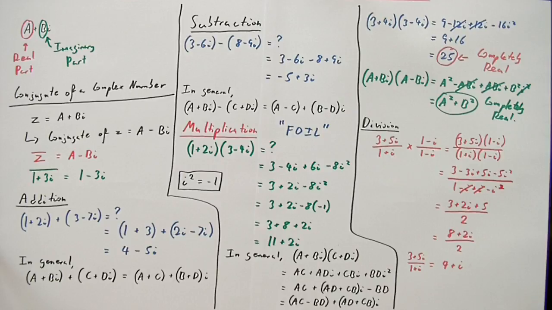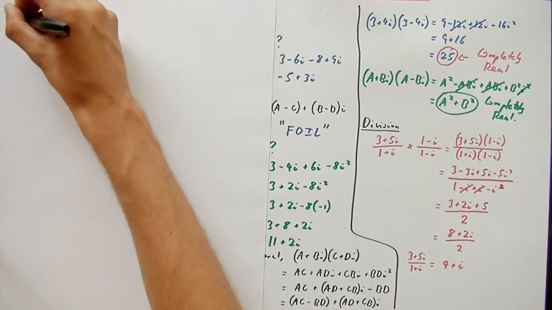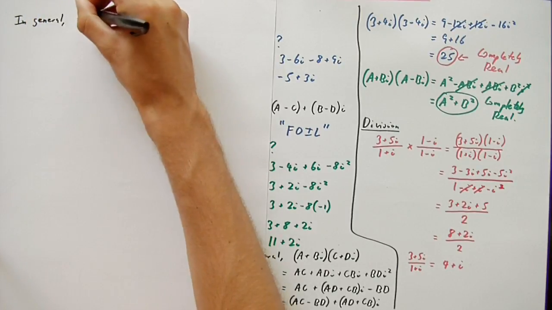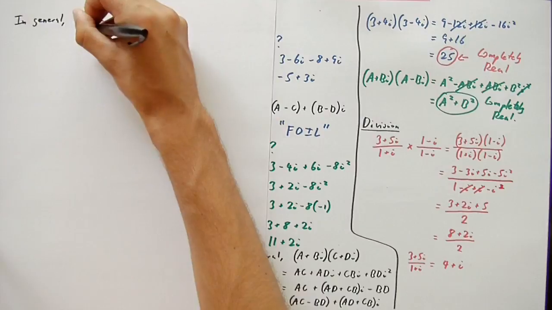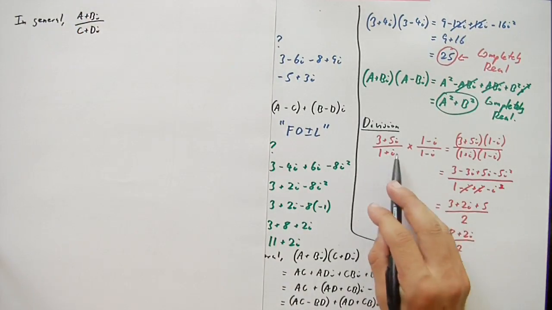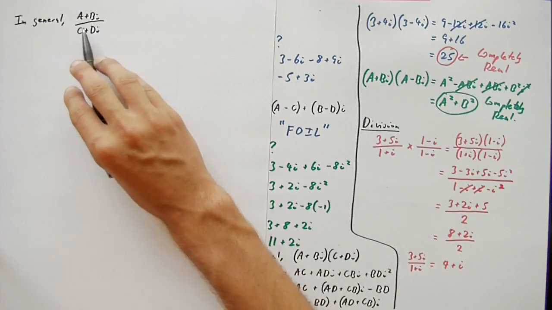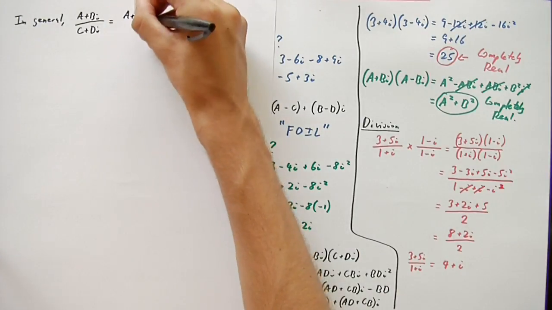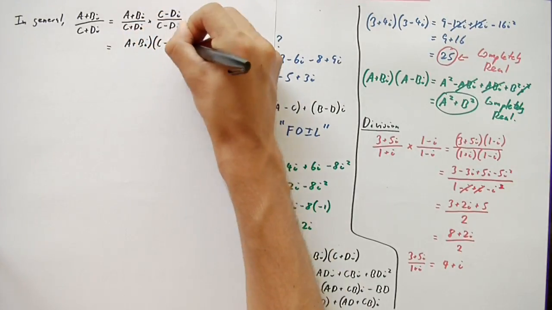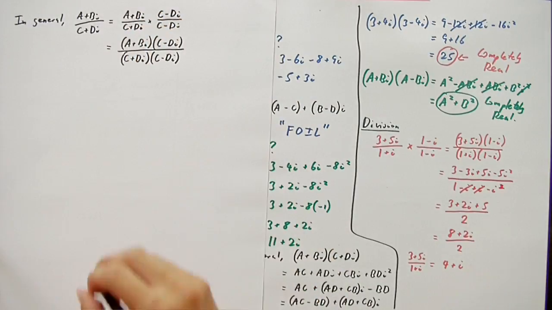This method will work when you need to divide any two complex numbers. To prove this, we're going to need some more paper. We're going to consider the general case. So what happens when we try to divide any complex number a plus bi by any other complex number c plus di? Using our trick from before, we multiply the top and the bottom by the conjugate of c plus di, which is c minus di. Doing that gives us this kind of looking fraction.